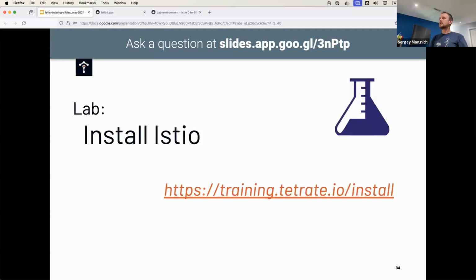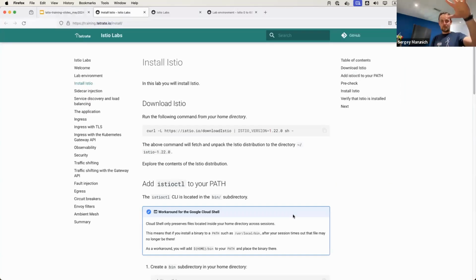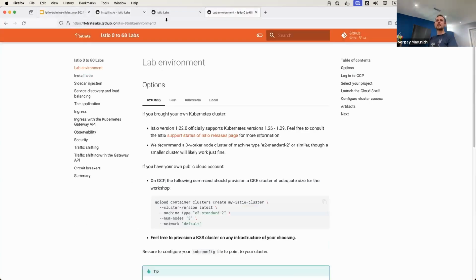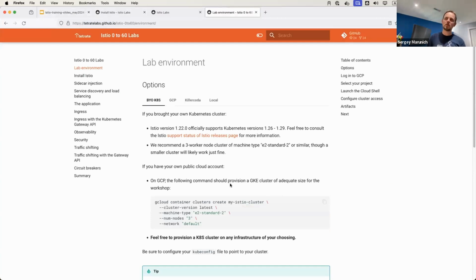So let's get going. There is a first link, link number 1 here. I'll send it over in the chat. This will be the first lab that I'll be doing. However, first I'll spend time on the environment. The 2 links that I sent are the environments, right? That's what I talked about.